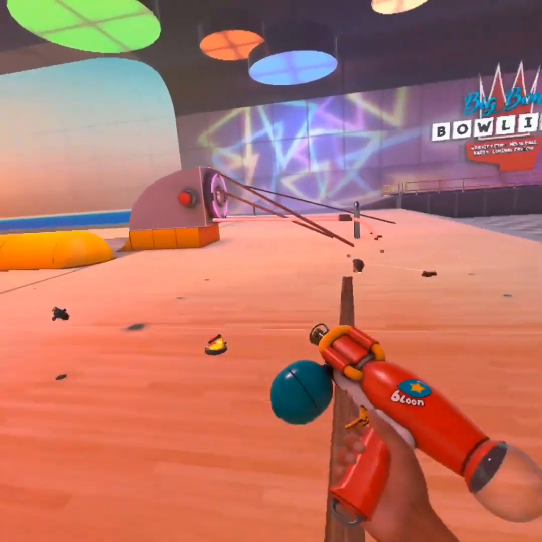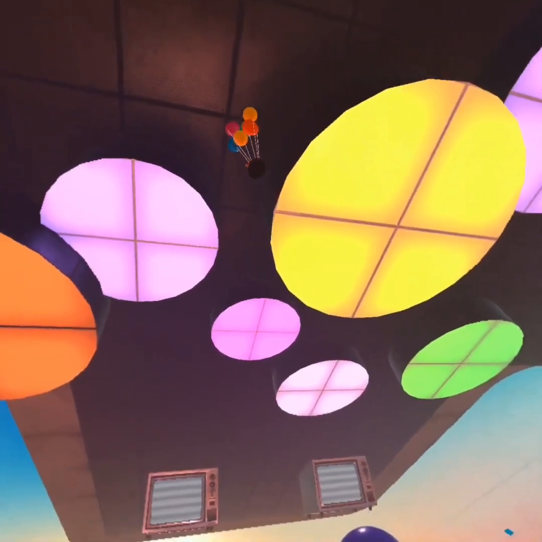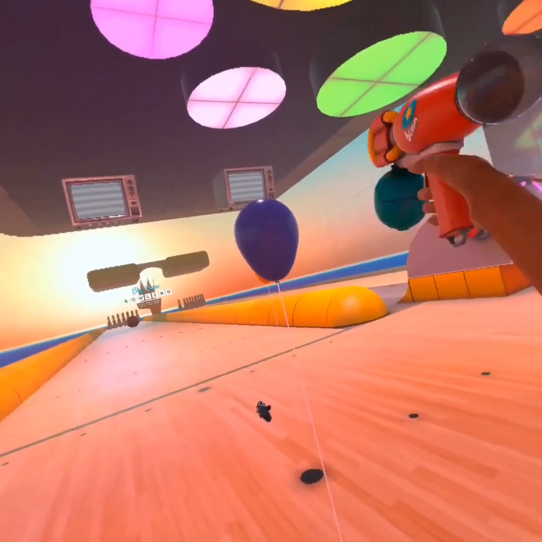Anyway, you can make stuff float. So, take the wind to it. Makes it float. That's all.